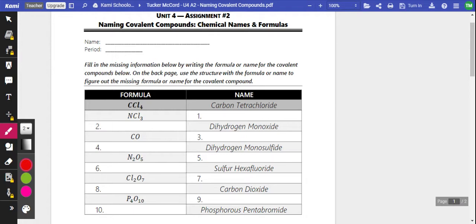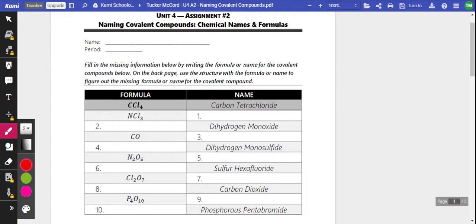Because there is no ionic charge here, we can make sharing of electrons happen in a lot of different ways for the same elements. So we have to be a little bit more specific with our naming to figure out how many atoms of each element are in that compound. If you haven't already, make sure you watch Tyler DeWitt's video on naming covalent molecular compounds, because it's a great precursor to this. It covers a lot of great examples, and you might even find a couple that are straight off of this worksheet, so you'll get a couple freebies that way.